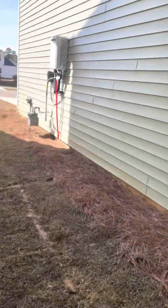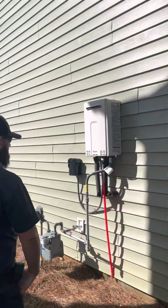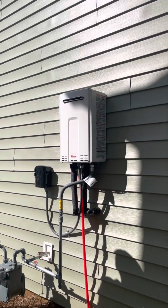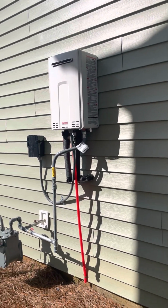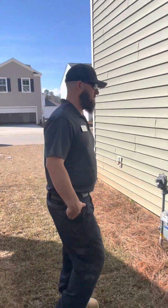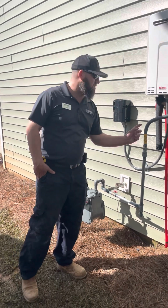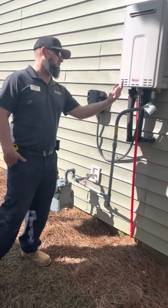Not sure if you ever had a tankless water heater. The best thing since sliced bread. It takes about 2 minutes for the water to get hot, but once it gets hot, it stays hot. 4 people, 5 people could take hour-long showers, and the 5th person still has hot water. There's no tank in the garage. It's a tankless water heater. It is powered and heated by gas. This is your gas line. It runs to your hot water heater, and then this is your gas tank. It runs into the house, but it also runs to your hot water heater.